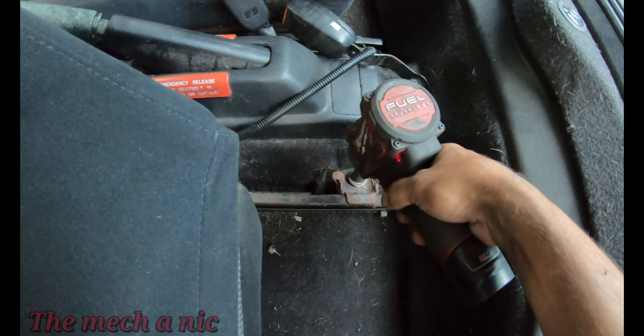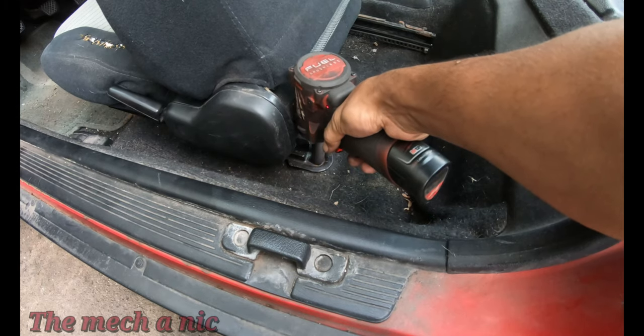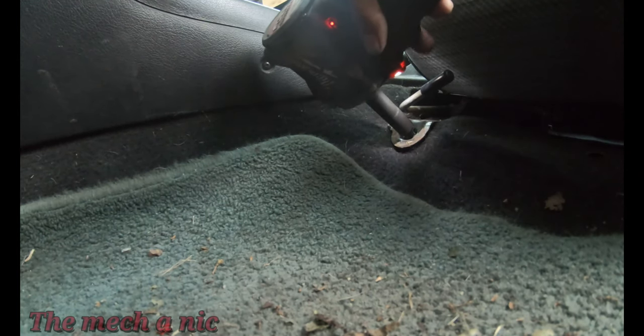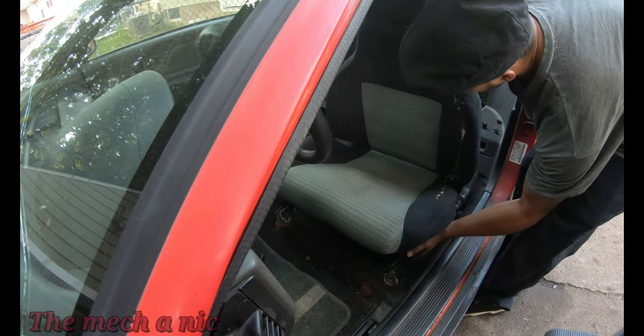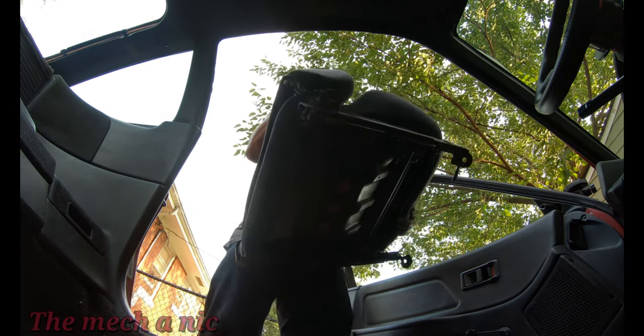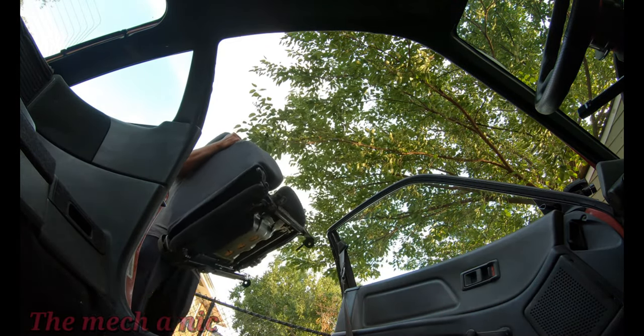The first day I drove the car home, I had no seatbelt buckle on the driver's seat, so I actually had to buckle my seatbelt into the passenger seat, which was really annoying. But the buckle is here in the car, so I'm gonna go ahead and pull the driver's seat out and we could fix that. Now that I got the seat out, I can have a closer look at everything.